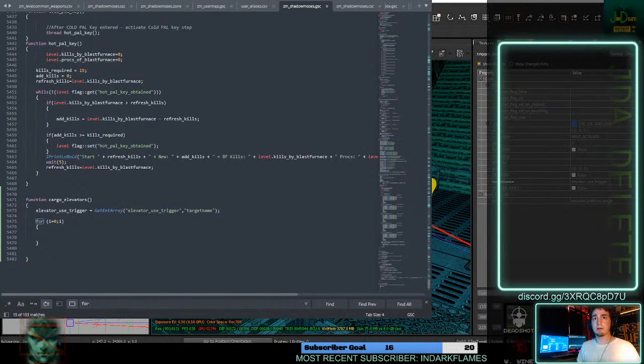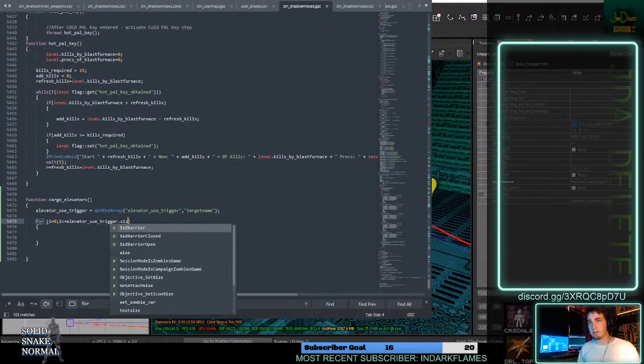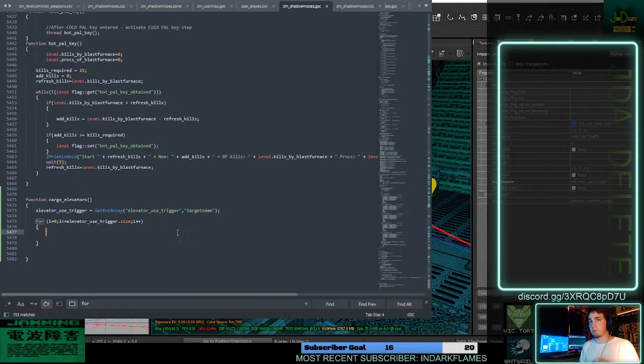Just making sure I was doing that right. Can't remember, I was making sure it was still the semicolons. For i is less than or equal to elevator use trigger.size. Right now it's going to be 1. So it starts at 0. 0 is less than that. So it runs through the script once, and then i++. So run through the script and then increment once, which will then make i equal 1. So the next time it runs, 1 will equal how many there are, and it won't activate the code. It'll be done.